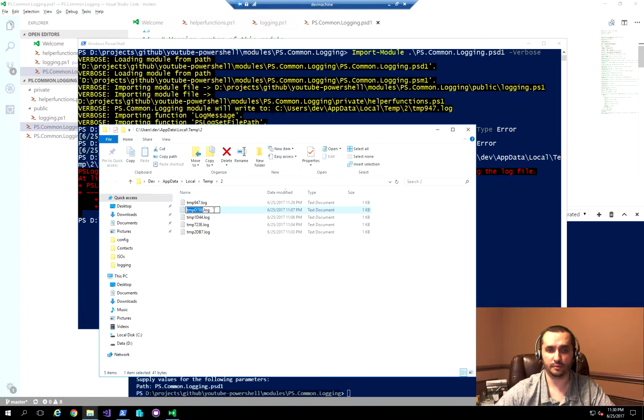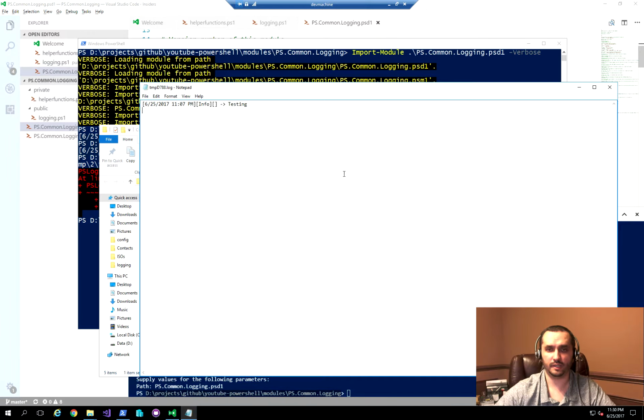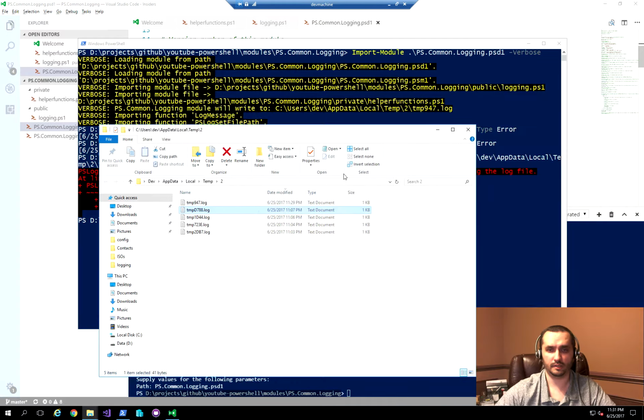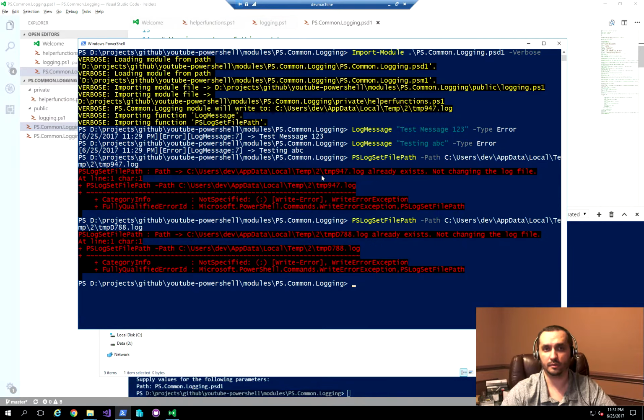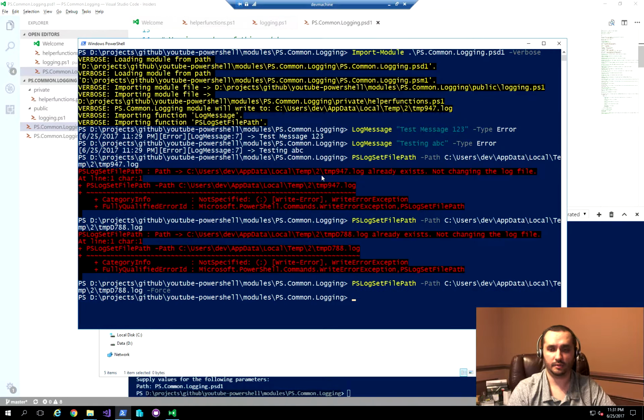So let's choose this right here. So TMP D788, and in this file, let's delete the content, save it so we don't have anything here, and specify it here now. So if I just paste it right here, again, it knows that the file is there, but let's say I put in a force flag, and it took it now.